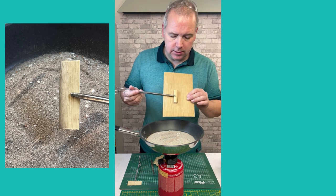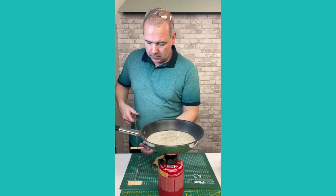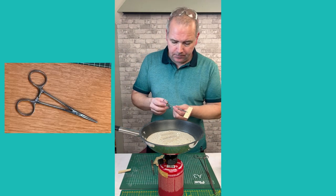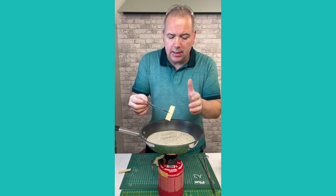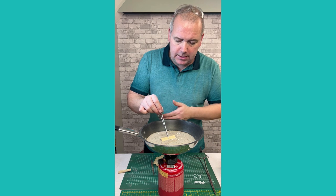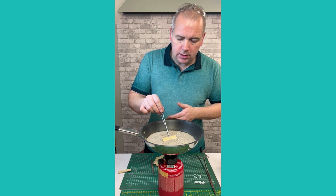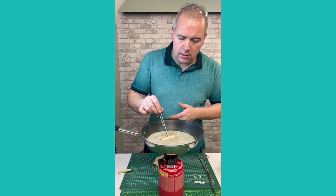Let's just put that against some wood. Now there are smaller tweezers, but like I said in one of my videos, the closer you are to the heat source, the more eventually it's going to get uncomfortable. So for me right now, it's not too bad. I can feel the heat here, and if I'm doing this for too long, it's going to get very uncomfortable. I'm just dipping and getting in.